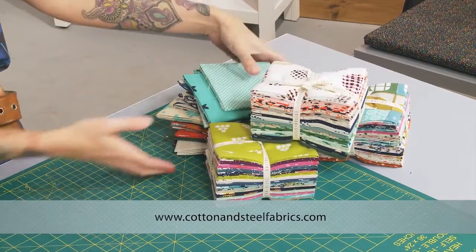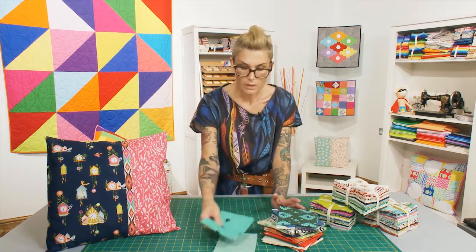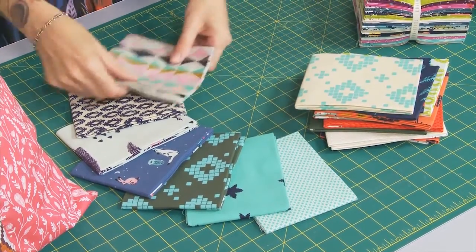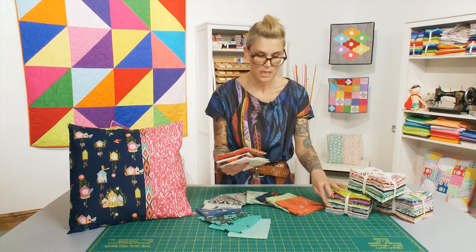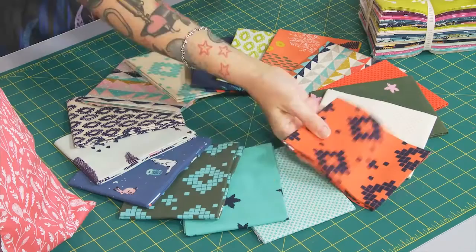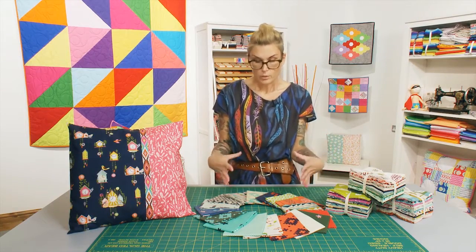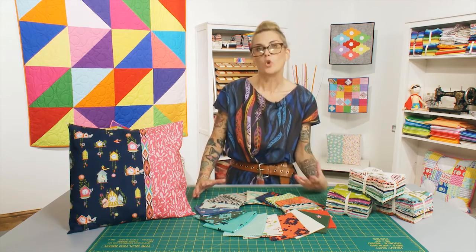But today we are going to be looking at Cotton and Steel, which if you haven't heard of before, it's a new modern division of RJR Fabrics. So we all know who RJR Fabrics are, and Cotton and Steel is their new baby, their new younger modern division. It was set up by 5 different designers, and the general idea behind the collections is that they all kind of mix together, and even though they're very, very different, the different lines have common colour themes and they use common blenders, and you can mix and match between the different collections to build up a really great set of modern fabrics that are bright but not gaudy.